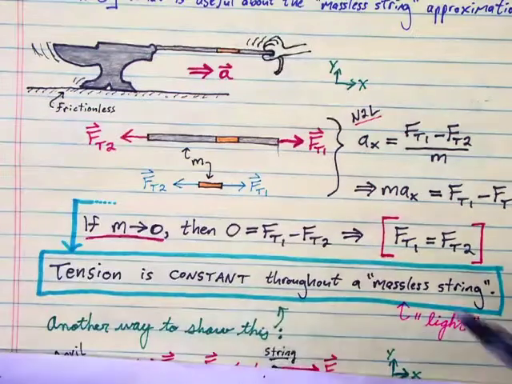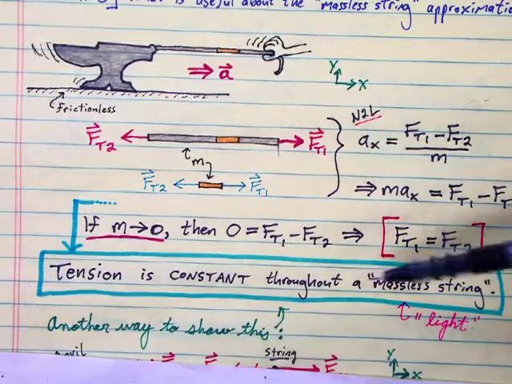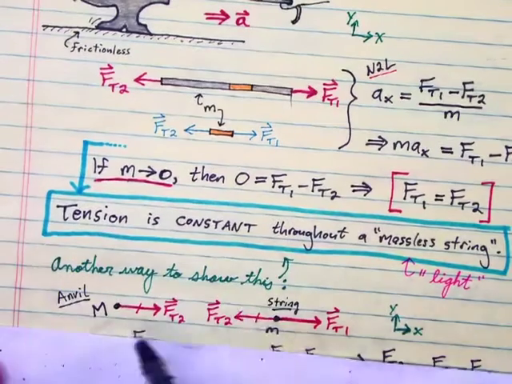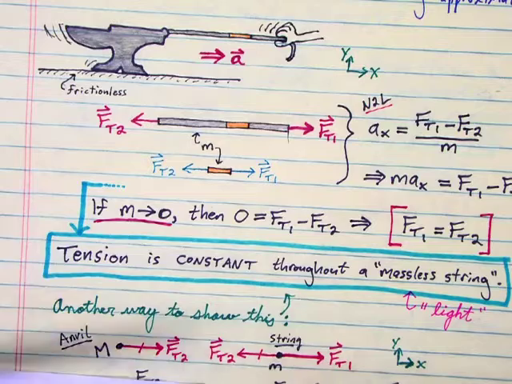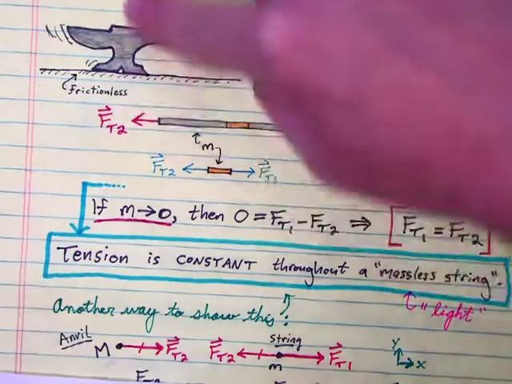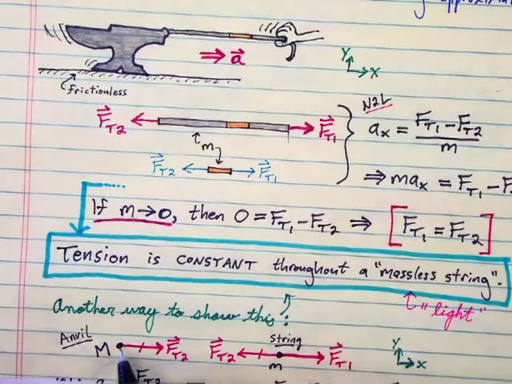Here's another way to show this, another argument to reach this conclusion. Again, the anvil and the string. Let's look at the free body diagrams for each one, just in the x direction, though; we'll ignore any vertical forces. So here's the anvil being pulled by the string, and the string being pulled by the anvil. That's a Newton's third law force pair, so those are equal in magnitude. And then here's the string being pulled by the hand on the right.